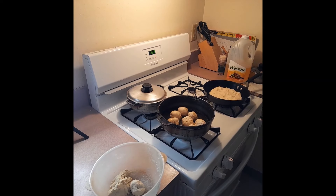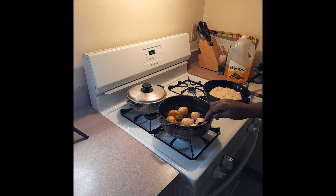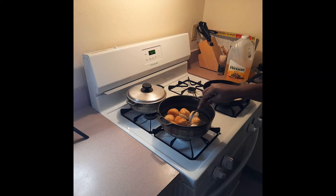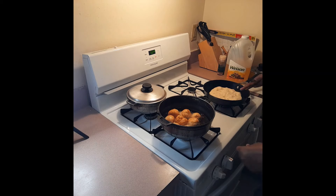Let's turn our dumplings - they're crispy on that side. Look at that, nice and brown, very light, not heavy at all. There's a technique to all of this. We're going to leave it there for another couple of minutes because we want to get all the sides brown. Our baked flour is doing very well - I think I'll leave it maybe another two minutes on that side.